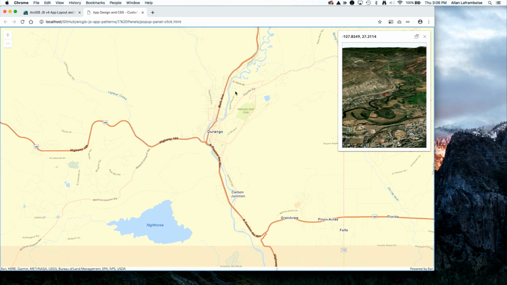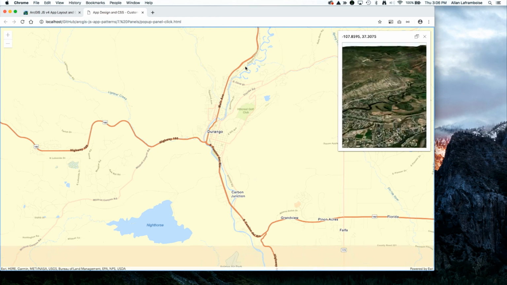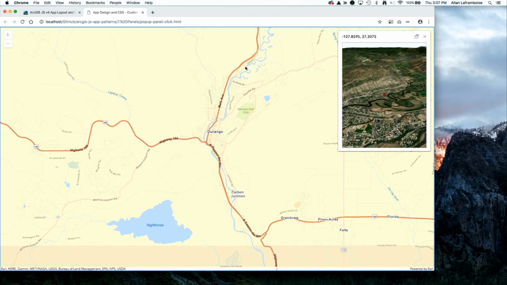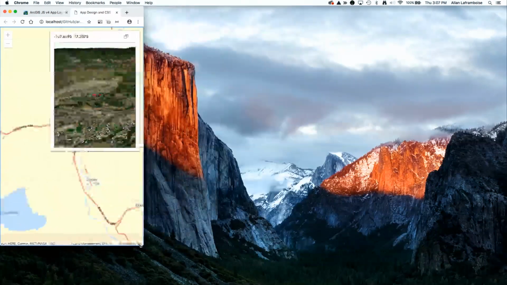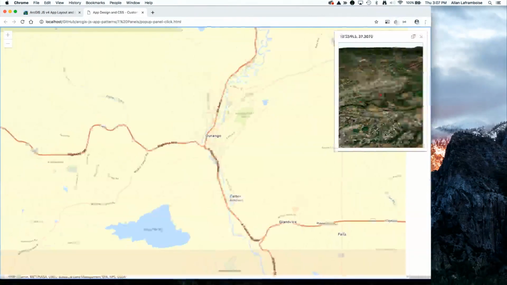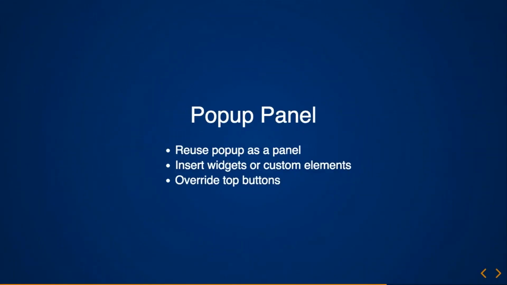I need to block the pop-up default event. There's a special way to do that, it's well documented, and it's in this sample as well, because we want to prevent the features from being selected. In this case, we just want the click handler to go off and replace the content that's in there. That's kind of cool, right? Again, you're using all of the features and functionality built into that pop-up. It's mobile responsive, it does all that good stuff.